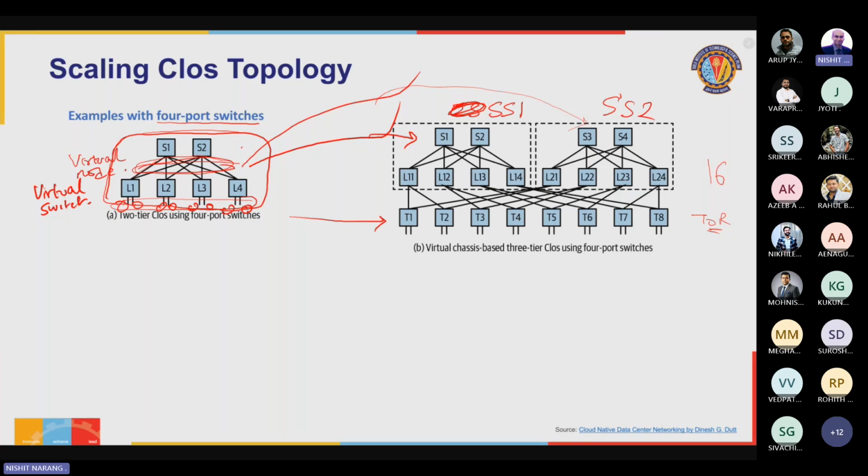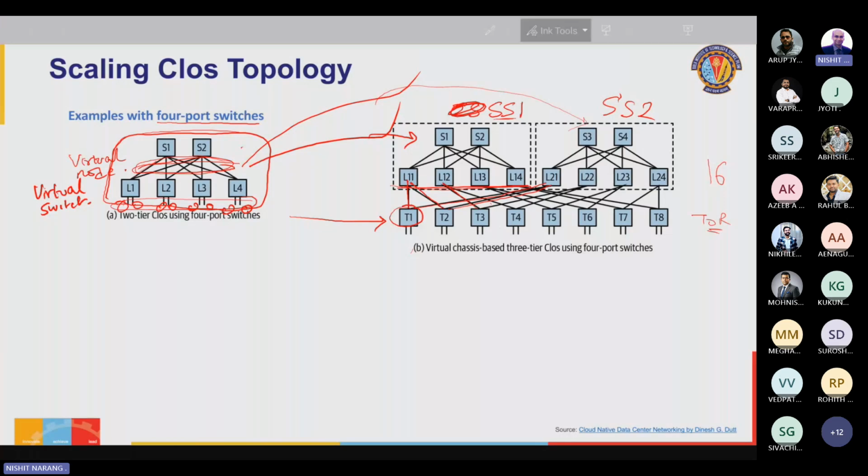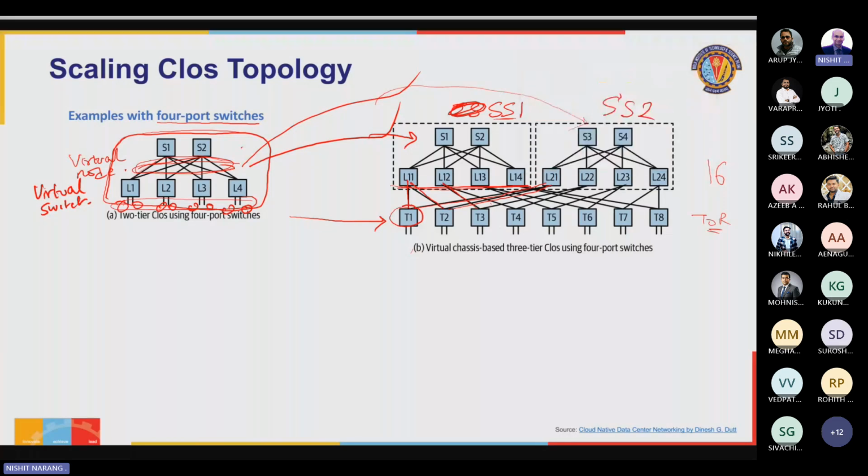I can continue to follow my recommendation of the class topology, which is that every leaf should connect to both the spines. Here there are super spines. So I connect T1 to L11 and T1 also to L21. I connect T2 to L11, and T2 to L21. T3 I connect to L12 rather than L11, because on L11 I see 8 ports coming out, so I can use them in any fashion to connect all leaves with all super spines. Now in this new 3-tier topology, let me erase all that I've written so that you can see it clearly.